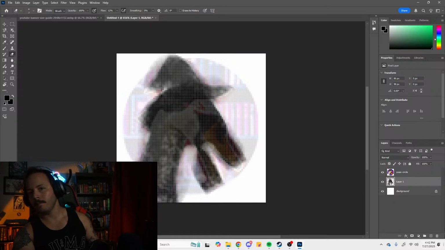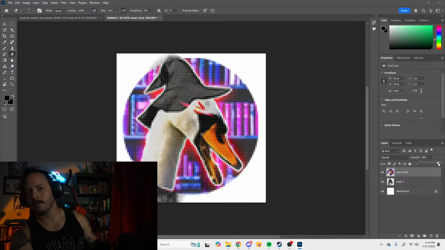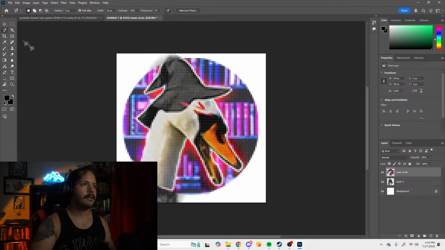And what I might do, just for a good reference, is let's do a quick lasso of this bottom jaw portion.